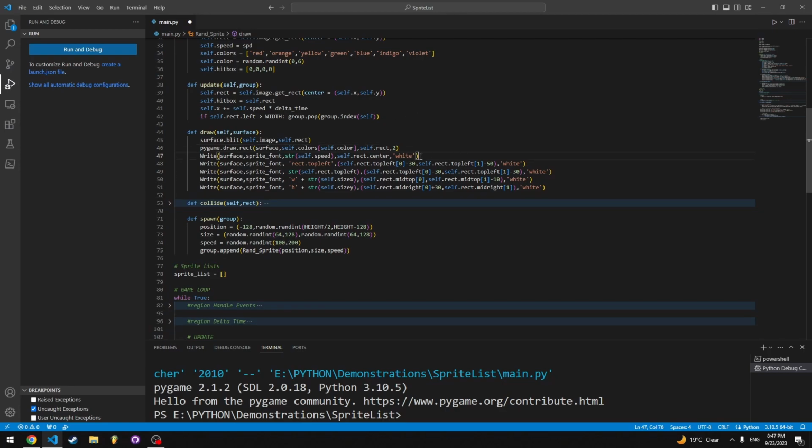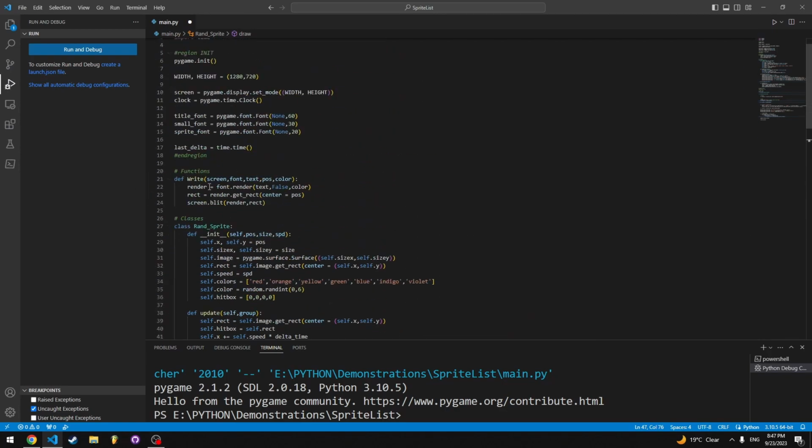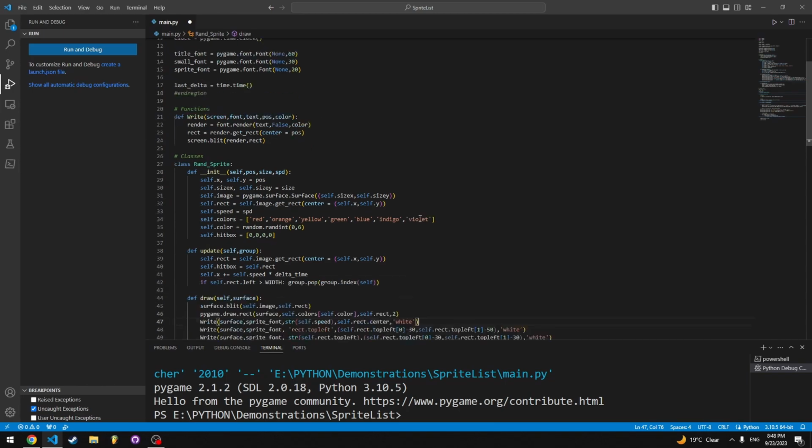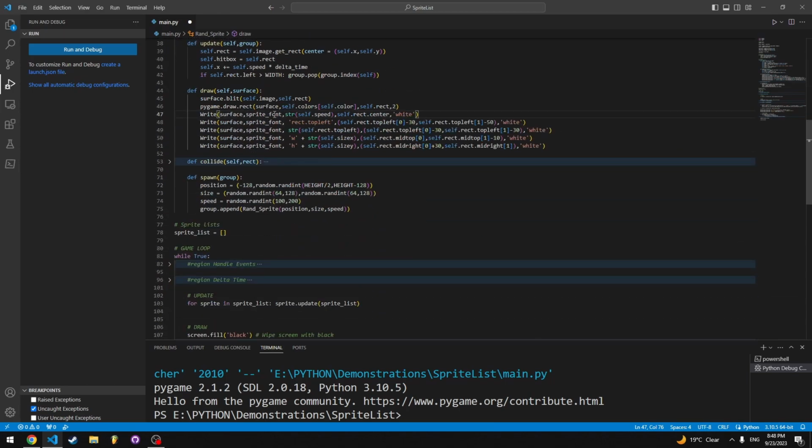And then the rest of these, now remember this function that we wrote earlier where we write to the screen: pick a font, write some text, position it, and then give it a color. This is what we do here. So we write it to the surface, we use the sprite font, and we take the string of the speed.